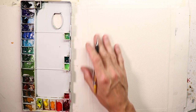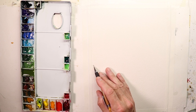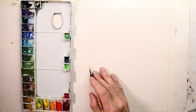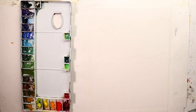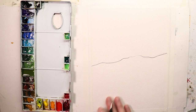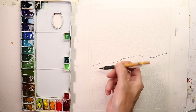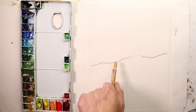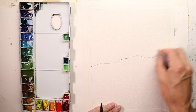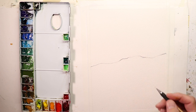Now with our paper ready, we're going to make a line for a sand dune right here — right across the center of the page. About halfway on the page is the bottom, and right here at the top is the upper half. That's your sand dune line. I might just lift up a little bit of that pencil line with a kneaded eraser — I don't want it too dark, but that's fine.